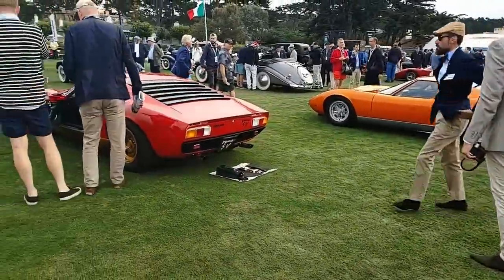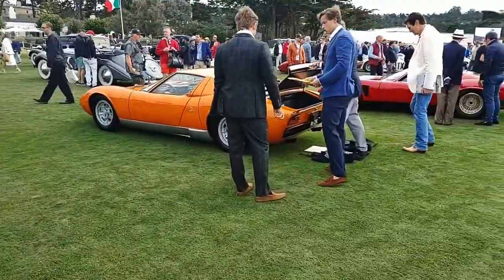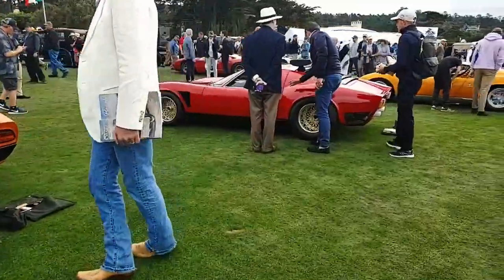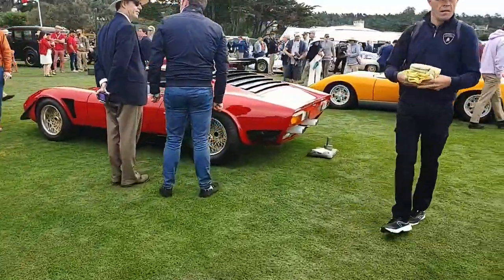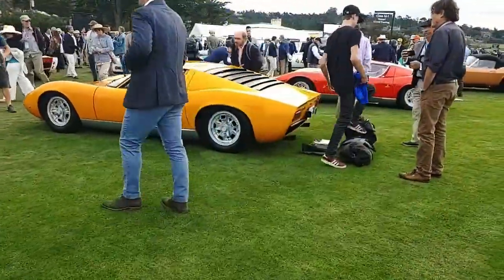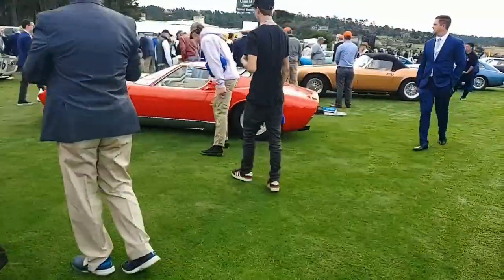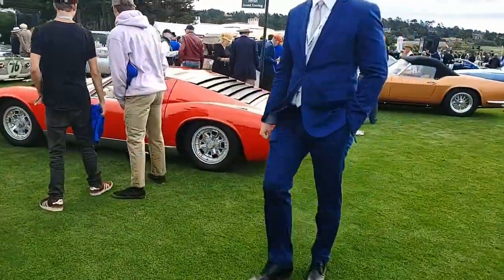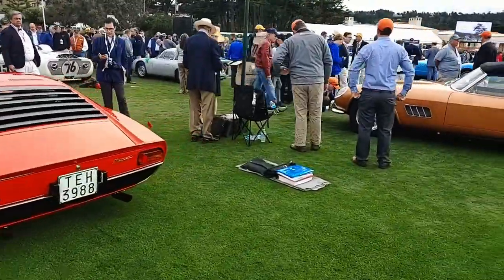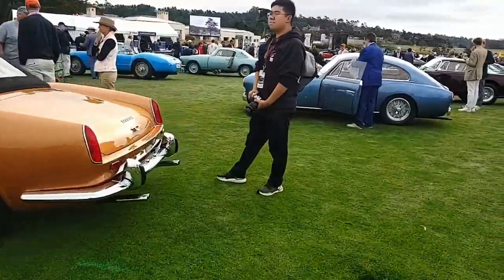Oh, wow. Lamborghini Miras. Just a class for them this year. Just a few. That's a lot of Miras. Okay, well, we're making our way towards the hot rod class. That silver Porsche over there that has the crazy body, that was on the street last night. Someone drove it to dinner. We're going to have to go look at that closer in a sec. But let's find those hot rods.